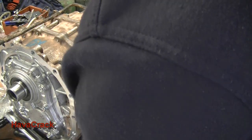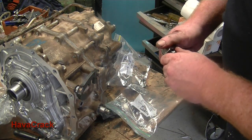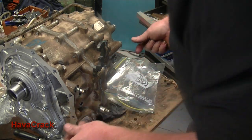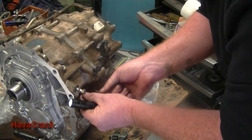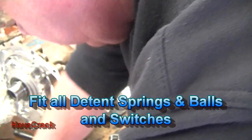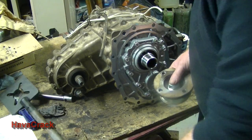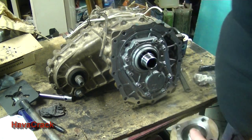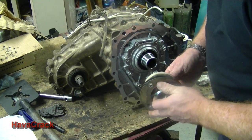The next part is to reinstall our detents. So again, they need silicone, with our ball, the spring. Right, so we've installed all the switches now. Check balls are all in the switches. The check balls are in the selector rods. All we've got left is to actually put the drive flanges on.